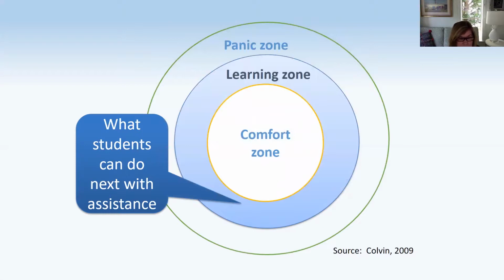And the idea of formative assessment is to figure out, as far as humanly possible, where that learning zone is for each student and what that student can do next with assistance, so that gradually they can appropriate the learning for themselves and it becomes part of the student's independent achievement. And so the notion of formative assessment then is what students can do next with assistance to keep them on track to meeting the learning goals of a lesson.